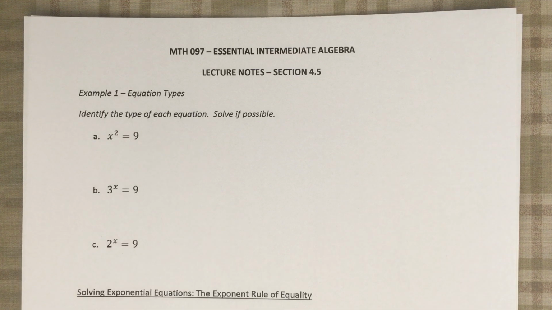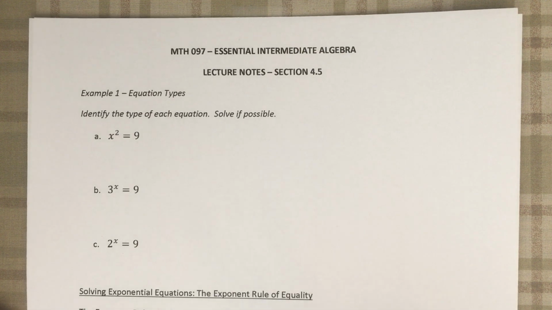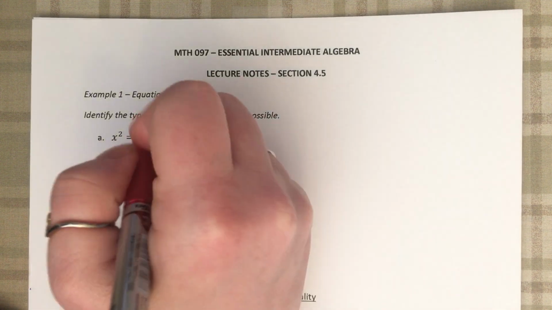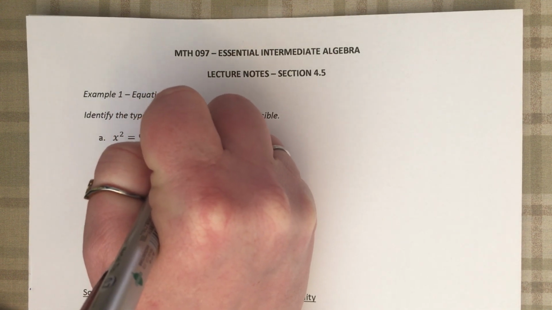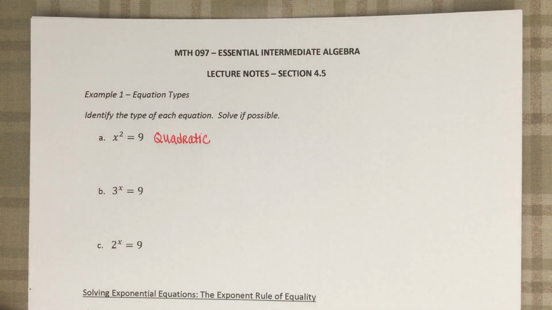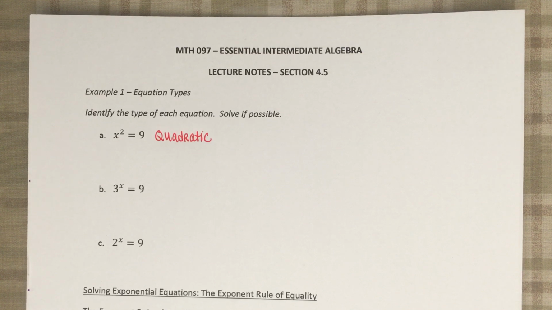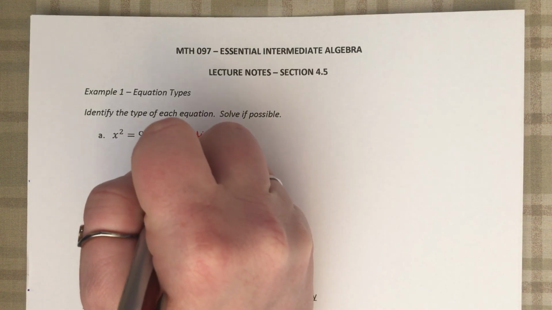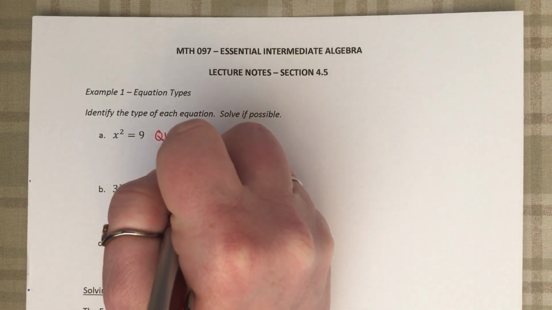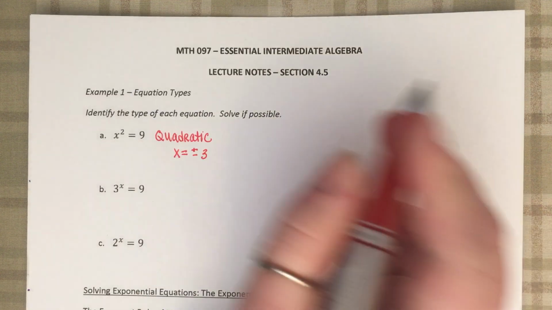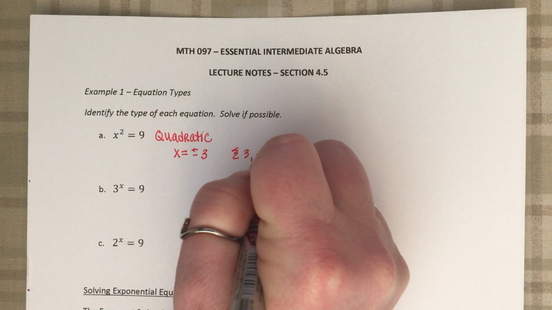All right, so our first example is asking us to identify our equation types, and then solve if possible. Looking at our first equation, we have x squared equals 9. This particular equation is an example of a quadratic equation, because quadratic equations, which we've seen in the last few chapters, are when we have something that is squared. We could solve this a few different ways. We could move the 9 to the other side and then factor as a difference of squares. We could square root both sides using our square root property that we talked about in section 4.3. I don't necessarily know that we would want to use our quadratic formula for this, but if we were to either factor it or square root both sides, we get x is either positive or negative 3. So our solution set would contain both positive 3 and negative 3.